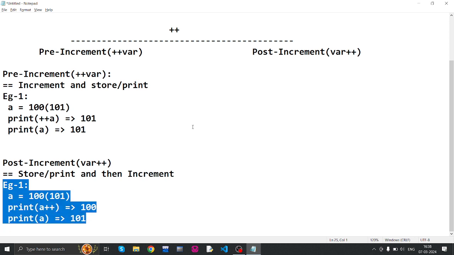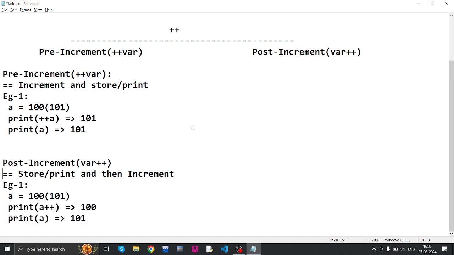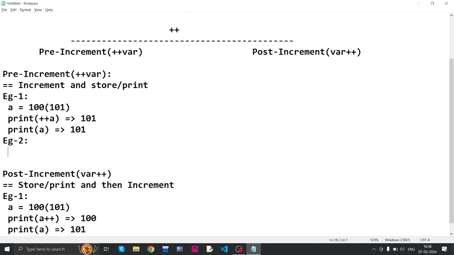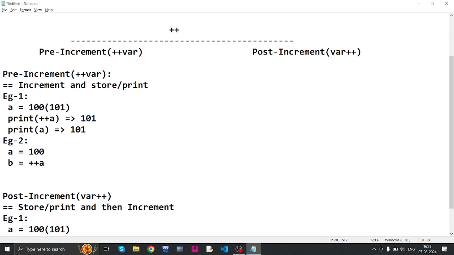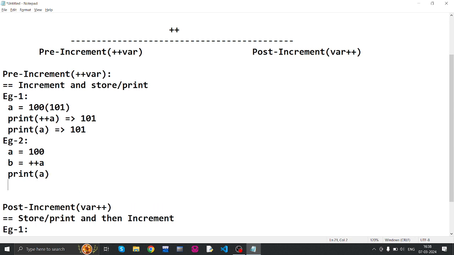Pre-increment, post-increment, like that. You can take one more example here: a equals 100, and b assigns to ++a. Then print a and print b.